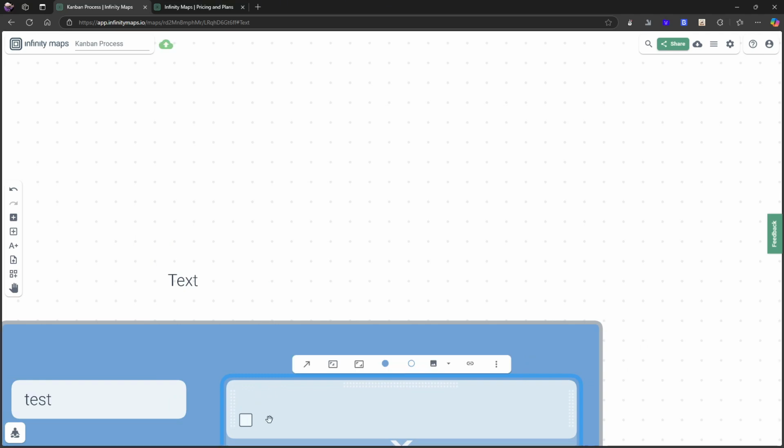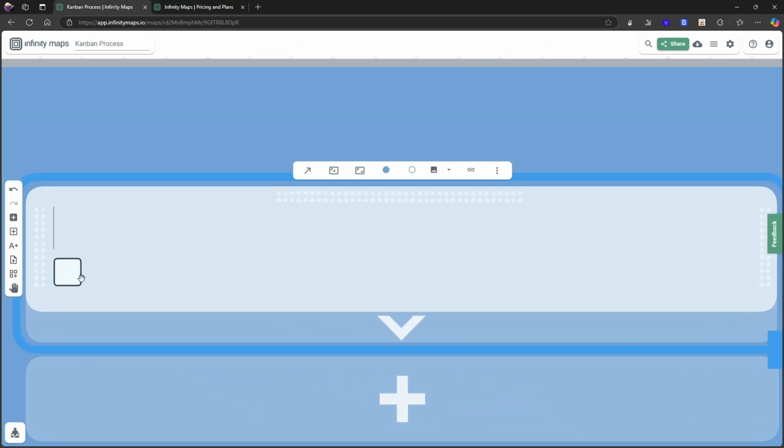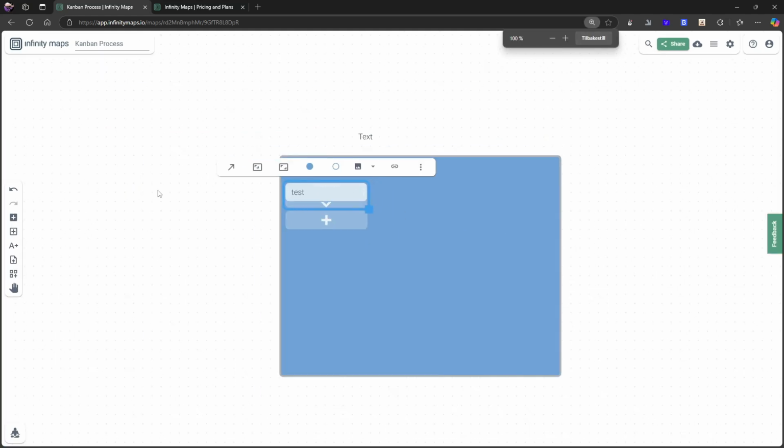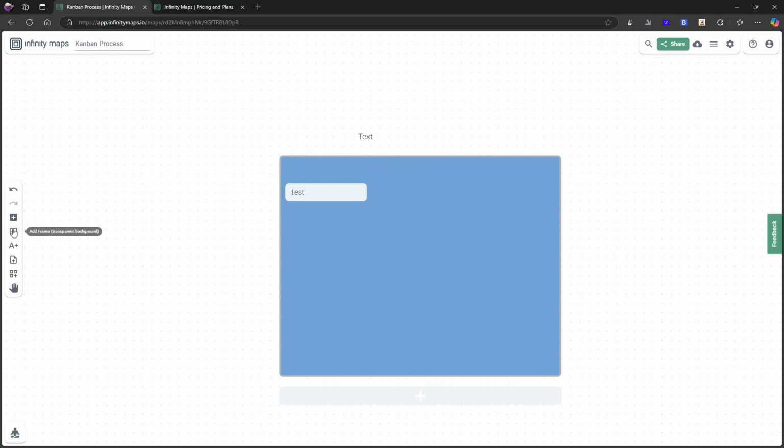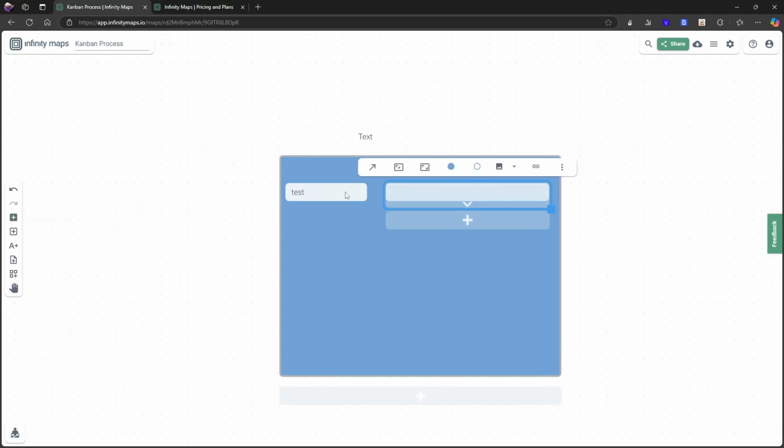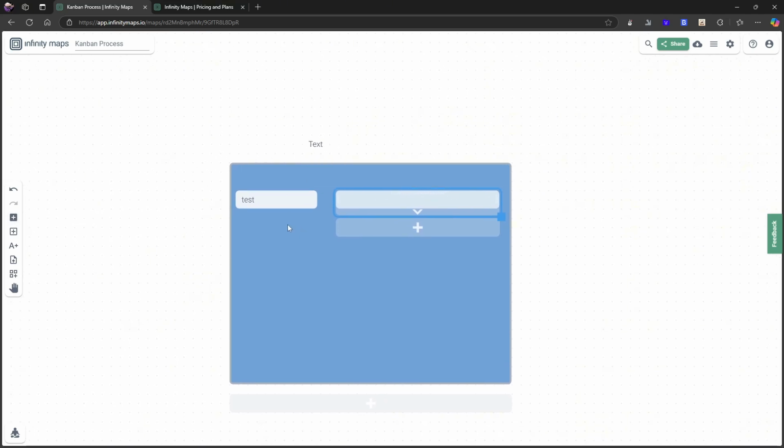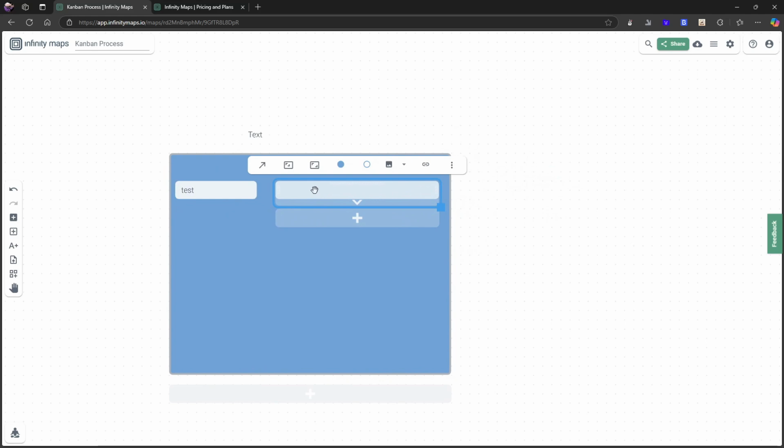So if I do like this, I can check it off, but can I write? It doesn't seem like I can write on the checkbox. Let's actually try to add a new card just to test that out. So this is the card, like this. You can also create a card by holding Control Shift click or just drag. So you can do that as well.